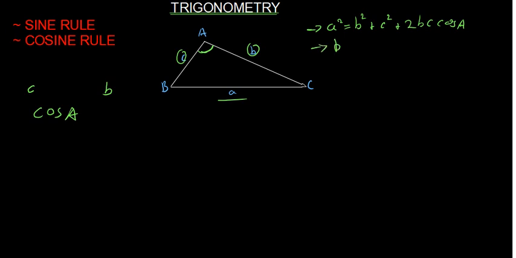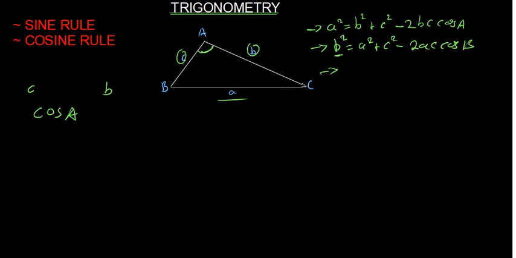It can be b squared is equal to what? Meaning b squared is equal to a squared plus c squared. Of course, here is just some correction. It's supposed to be minus. All right, so we say minus what? 2ac cos what? The cos of this side that we have, meaning cos B.